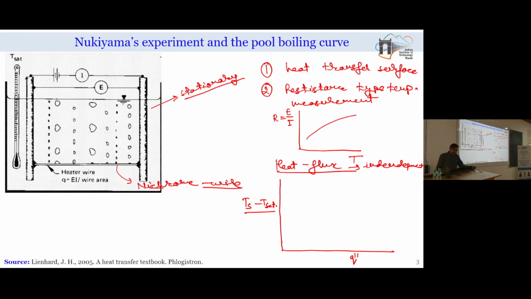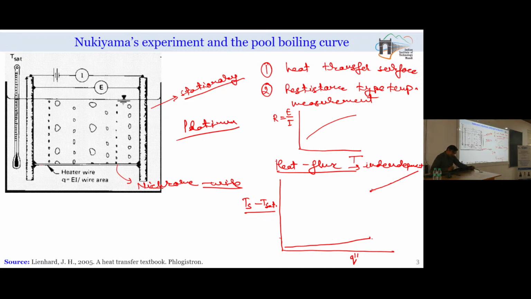In Nukiyama's experiment, it was observed that when the heat flux was initially increased, the heat flux increased rapidly and the temperature rise was very small. After a point, all of a sudden the temperature jumped at a certain heat flux condition, and after that his wire completely melted and he couldn't obtain the curve beyond this point. Later on, Nukiyama replaced the nichrome wire with a platinum wire, which has a higher melting temperature than nichrome. When he repeated the experiment, he found that this type of jump took place, and after the jump the heat flux again started increasing rapidly, and the temperature increase was slightly more significant in comparison to what was observed in the previous case.